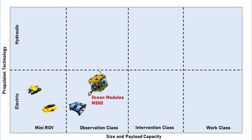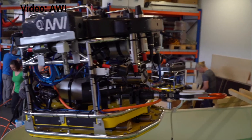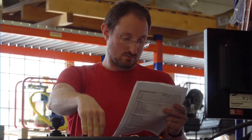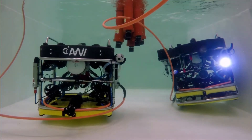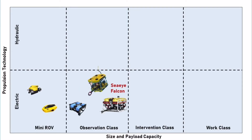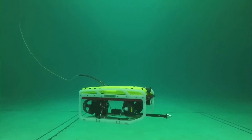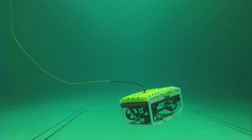If we go to the more professional platforms, we have for example the Ocean Modules M500, which is the one we use at AWI with our under-ice ROV system BEAST. It's a very versatile system because it has six degree-of-freedom control, as we discussed in one of the last videos. One of the other well-known competitors in that category is the SAAB CI Falcon ROV, which is a very standard industry ROV mostly used as a camera, but it can be equipped with a lot of instruments.